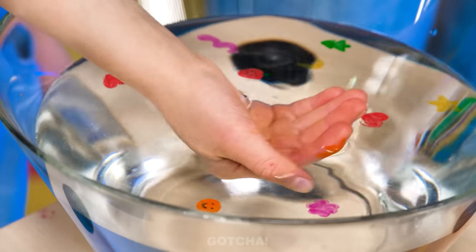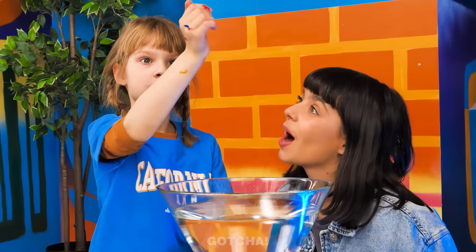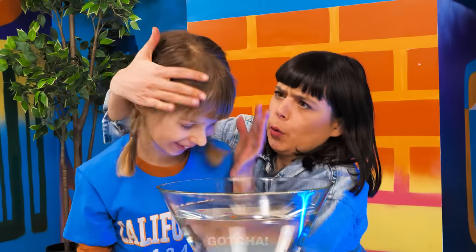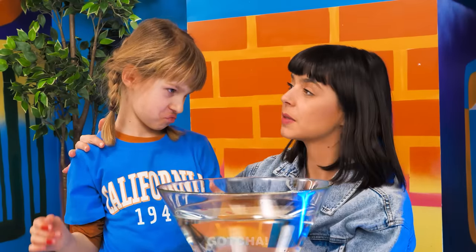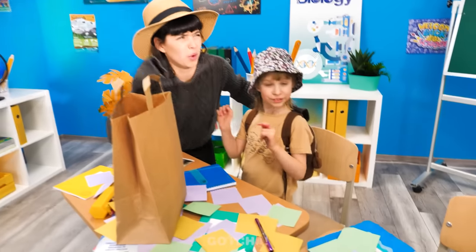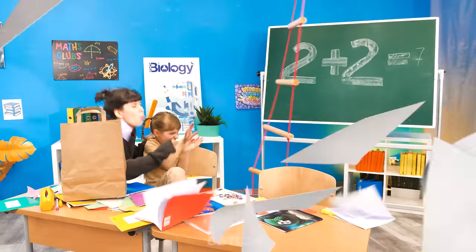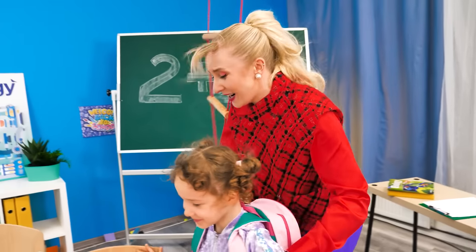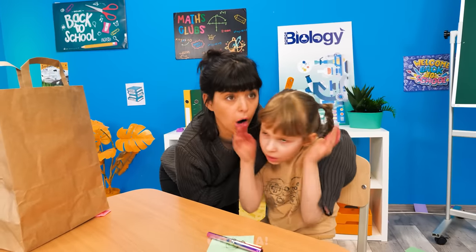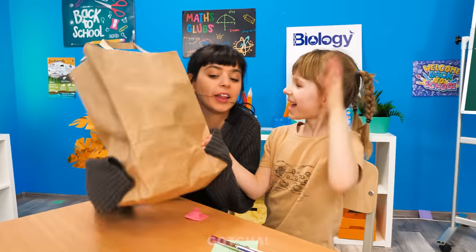And when you dip your hand in, the drawings stick to your skin. They're just like tattoos. I want to dip my face in. Oh, no, no, no. Your arm is enough. It's school time. Whoa, what is that? Is there a tornado? It's just the rich family's helicopter. Watch your step, sweetie. Say bye to our pilot. Are you okay? Anyway, here's your lunchbox.